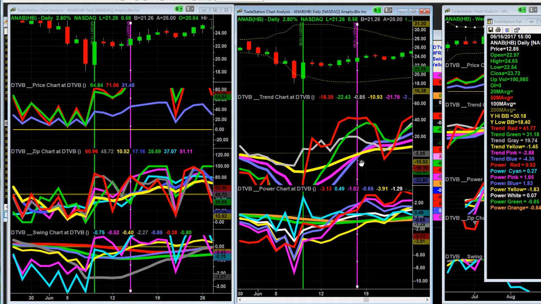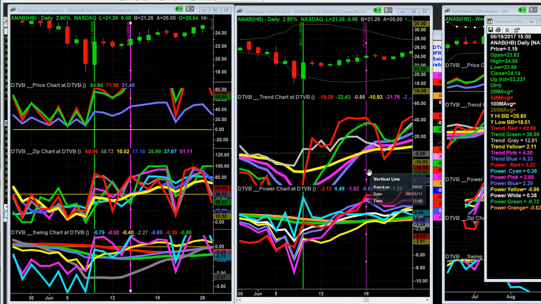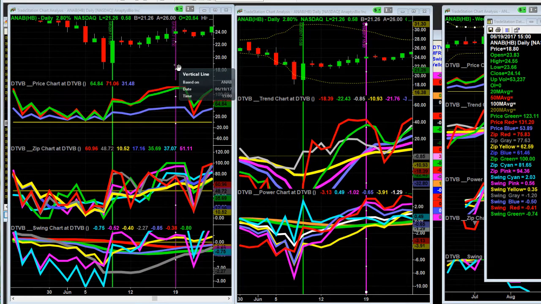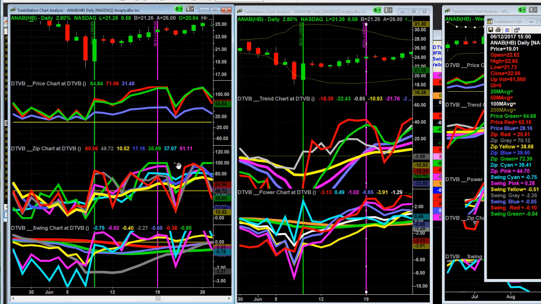because the yellow, pink, and blue are about ready to cross over the zero, I would stay in that trade one more day, and you'd get a green candle there, and at that point, that would be this candle right here. At this point here, we're basically in a pink-green top, but the red, gray, yellow, and blue are very low. So you just don't know.